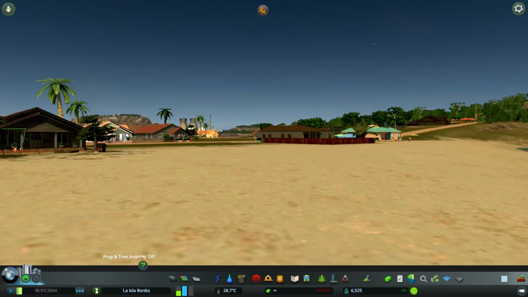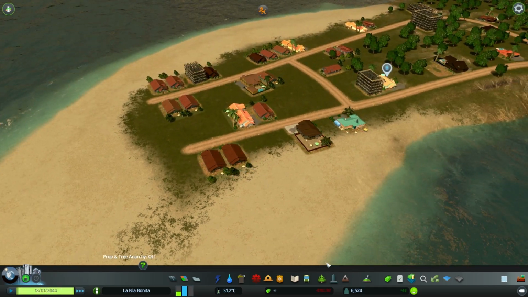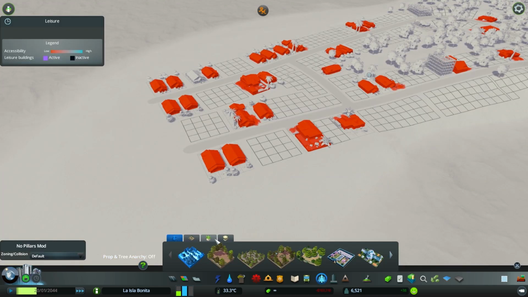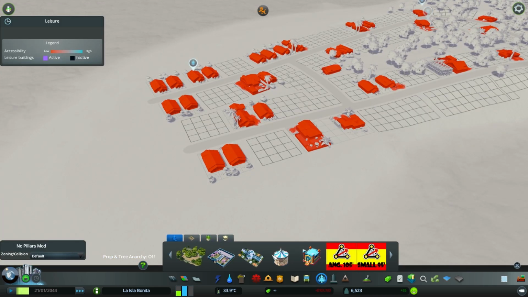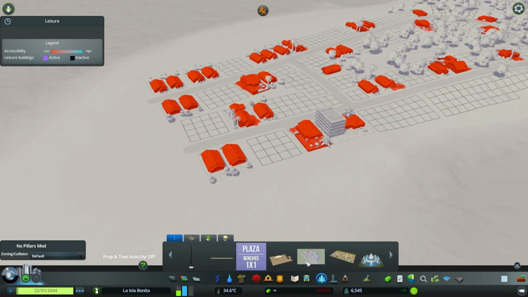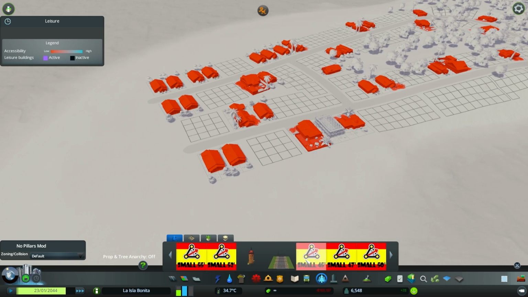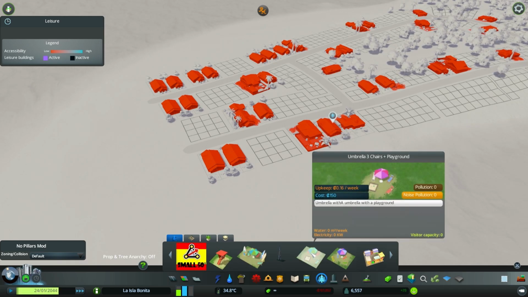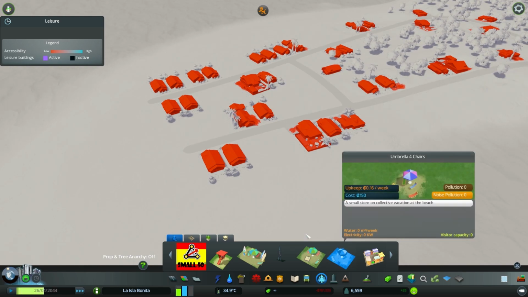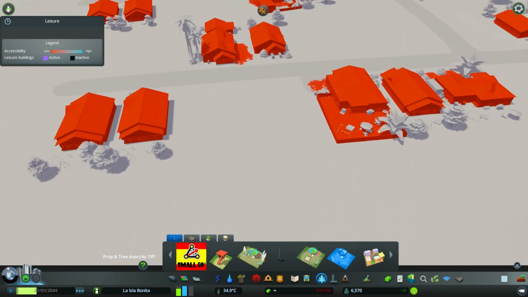So what I'm going to have to do now is add some more little... Oh, let's let that guy grow in. Now check this out. I should have some little beach assets here. Where are you? They're here somewhere. Wait for it. Oh, here we go. Umbrella. Three. Oh, what? Umbrella, four chairs. Oh, really?